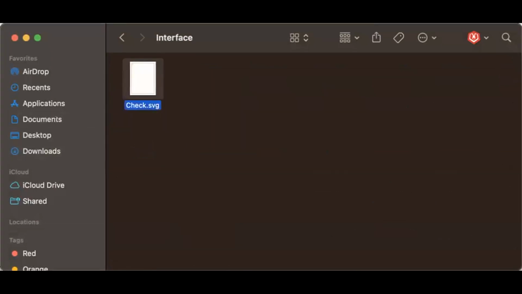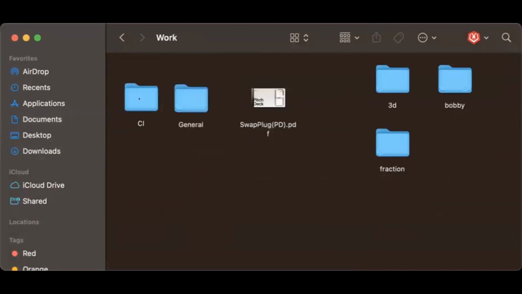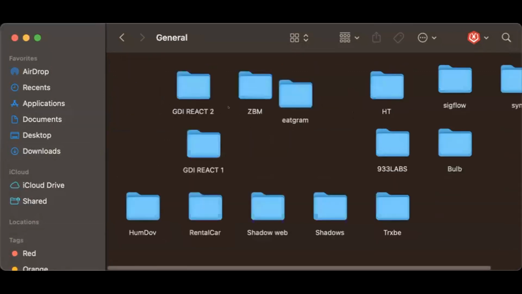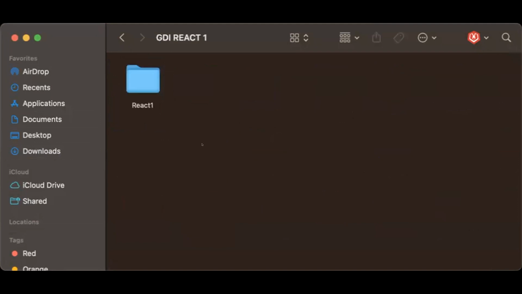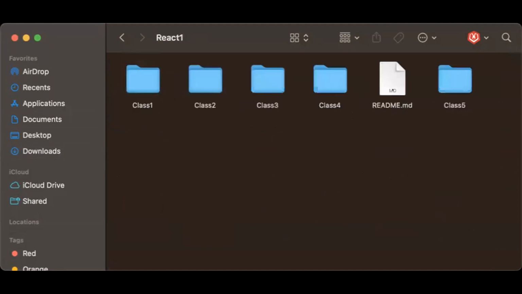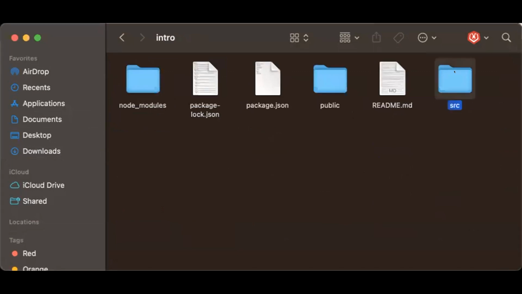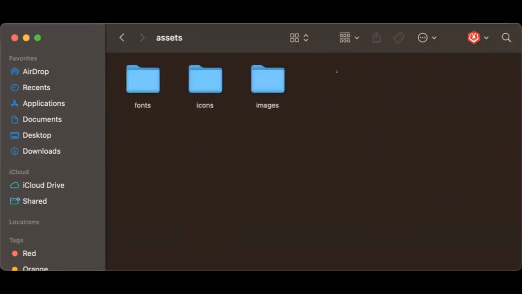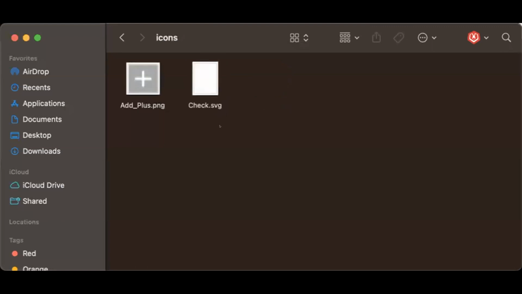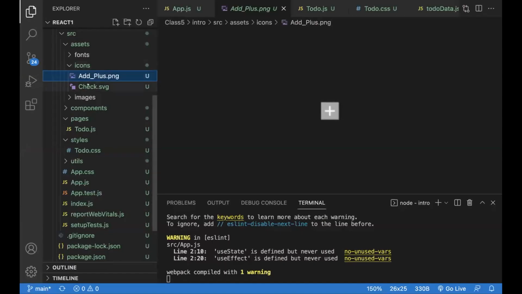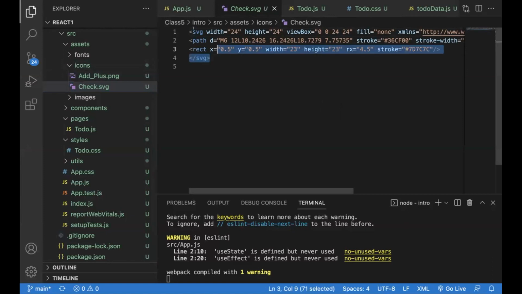Say I copy this and I go to the project, to my assets folder, and then to icons, and I paste this. You may not really see it here, but when you click on the SVG file, you're going to see code.